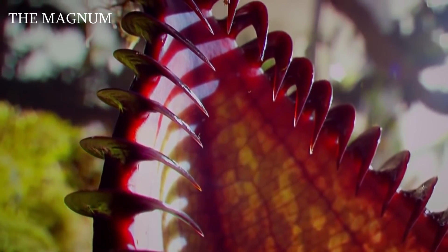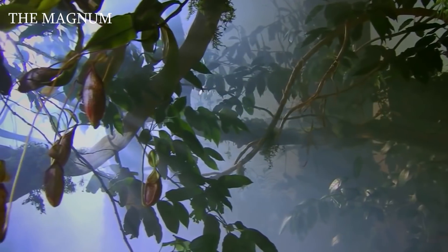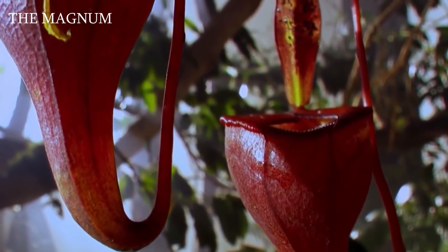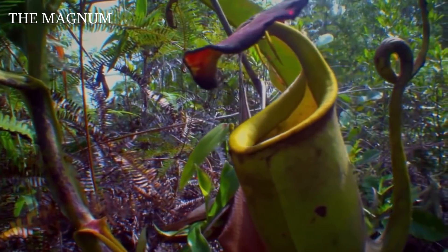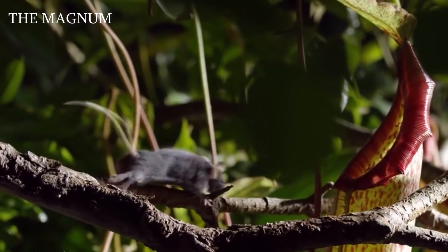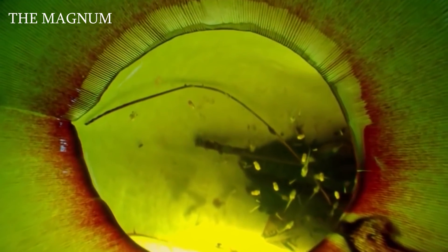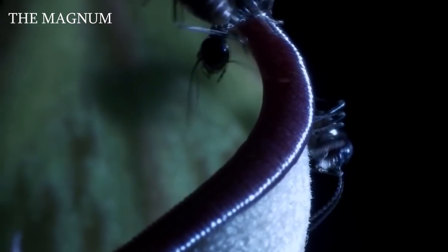The habitat of another carnivorous plant, Nepenthes, also known as the tropical pitcher plant, is tropical forests. It grows mainly as a vine, though among its 80 varieties there are also shrubs. It got its name for its special leaf shape reminiscent of a pitcher, which helps it collect rainwater. These pitchers are large enough to trap frogs, rodents, and small birds, though insects remain the main prey. On the inside walls are glands that produce nectar and wax — nectar lures prey, and smooth wax prevents escape, causing insects to fall into the water at the bottom and drown.